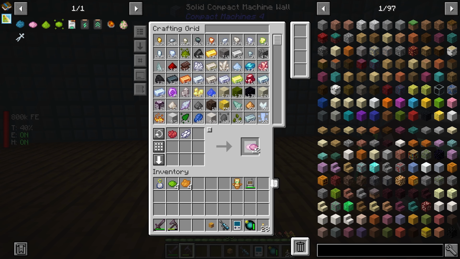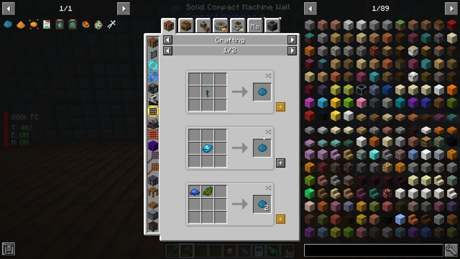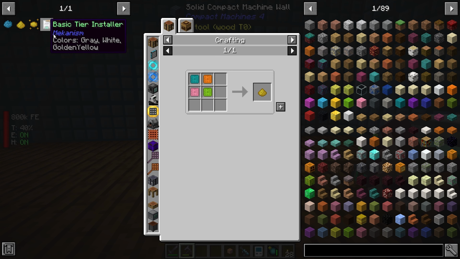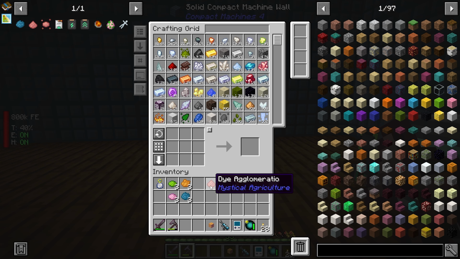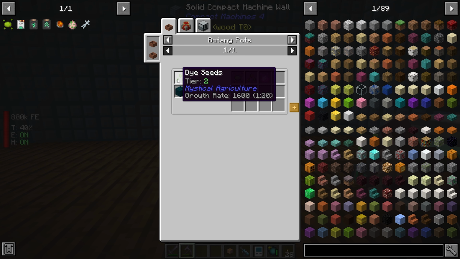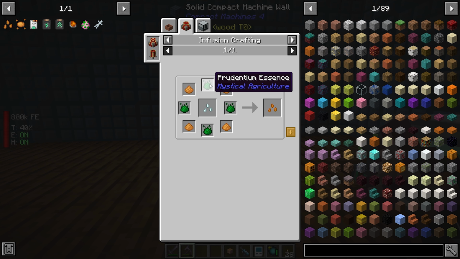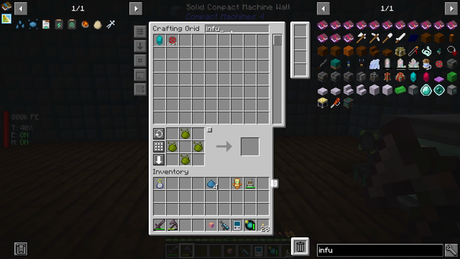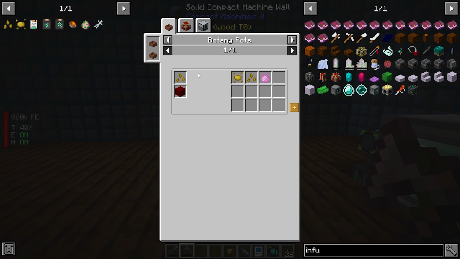Pink dye is going to come from red and white. And cyan is going to come from blue and green, which we can do as well. Okay. So that is that, which gives me 4 of these. If I put all that away. And then we make you, that's what we're doing. We need some prudentium, which we can do. We just need our infusion crystal, which should be floating around here somewhere. Yeah. 1, 2, 3, 4. And then we just need a seed base.